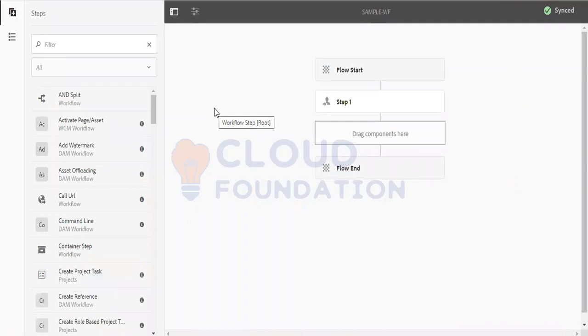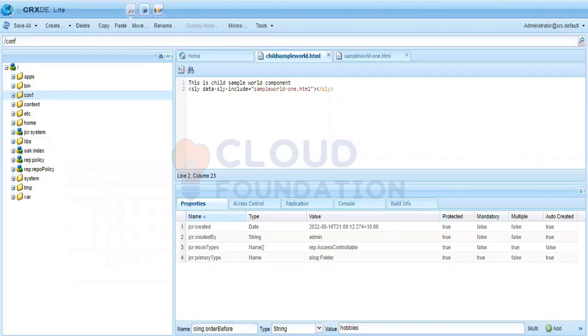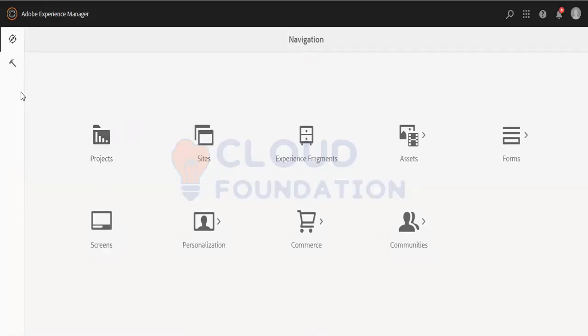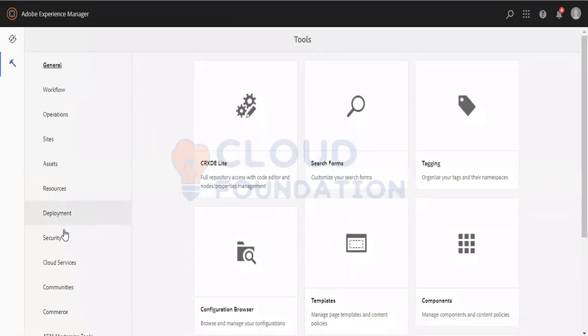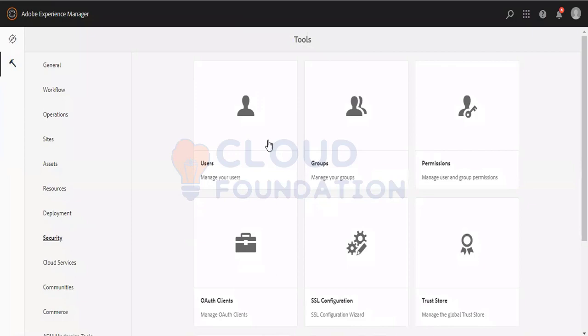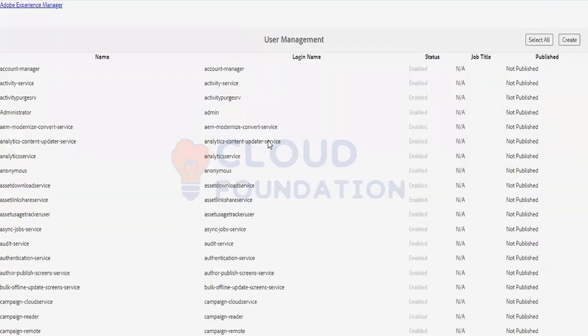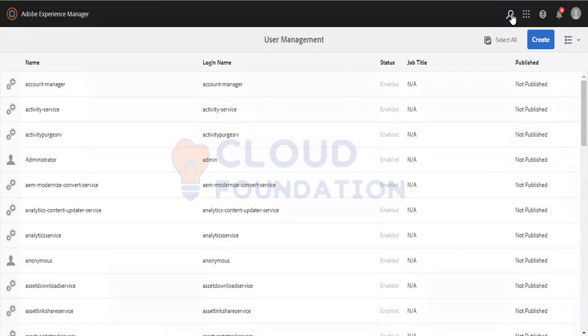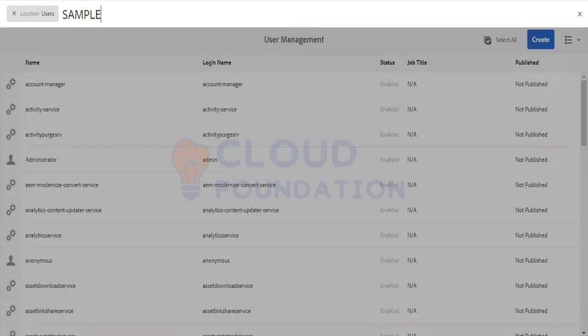So there are two steps. Let's consider the sample user that we created as the approver user, or an approver group. If you remember from the security session that we did, we created a group and a user as well. What was the name of the user? I think it was sample.